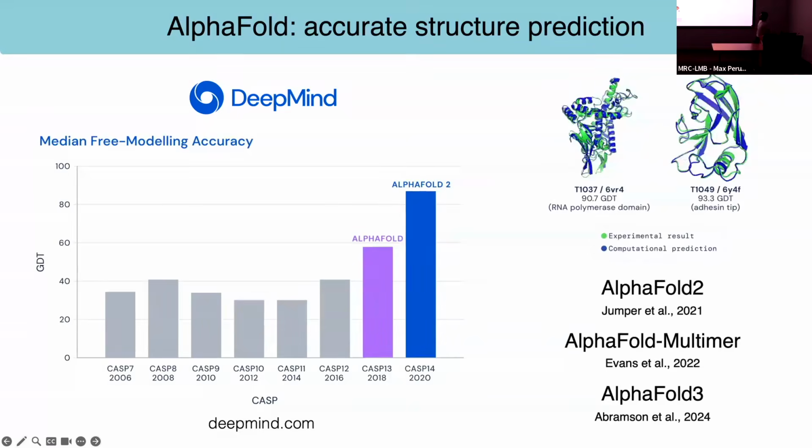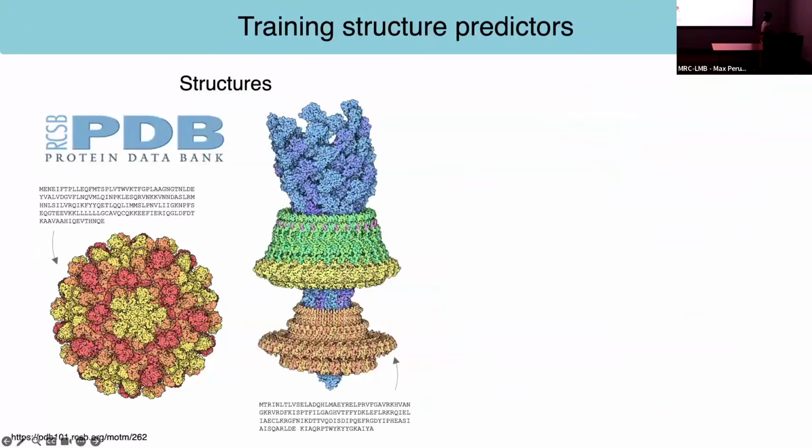But essentially, in order for them to be able to do this, they had to train neural networks in order to turn a sequence into a structure. And so what we need in order to train a neural network is examples of sequence-structure relationships. And this is what's available already on the Protein Data Bank. A lot of people put a lot of work in to solve structures of proteins. And so we know that a given sequence should look like this, for example. And so this can then be used to train a model to generate a structure for sequences it has not seen before.